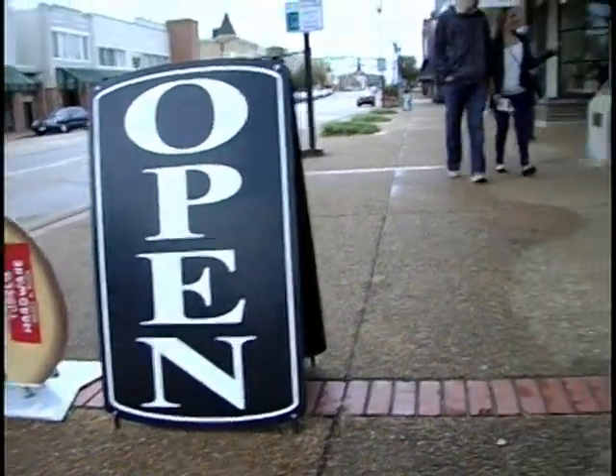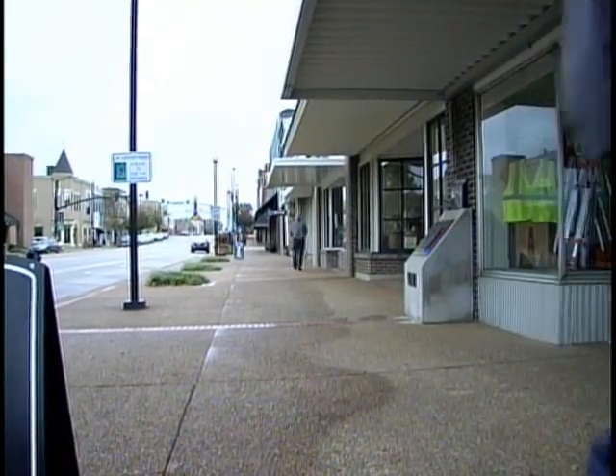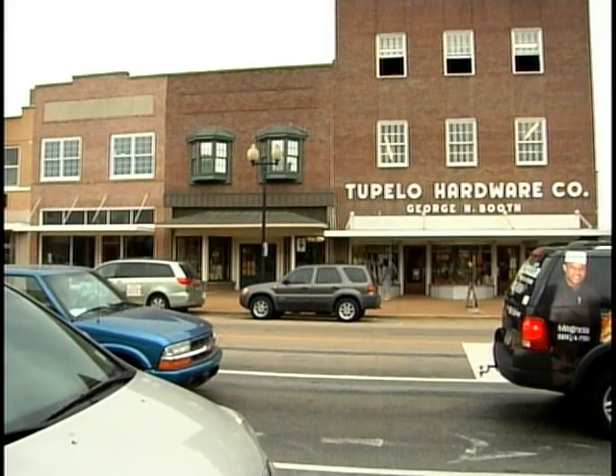The downtown district needs to look appropriate to its age and time, and it creates a historical perspective for the city's growth. The seminars are not only for downtown merchants — they're open to business owners all throughout the city. It's all part of an ongoing effort to keep shoppers in this region instead of traveling to larger cities such as Memphis and Birmingham, and it's even more important as the Christmas shopping season is about to kick off. In Tupelo, I'm Ali Martin, WCBI News.